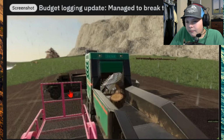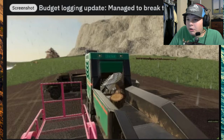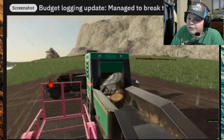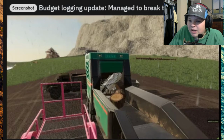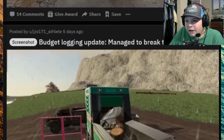Wow. I don't know why I just didn't sell logs. Wood chips sell for a lot less than the pure logs, but I understand your reasoning. For short stuff like that, you would chip it, probably. You probably wouldn't, because usually you get paid more for the long logs. But you'd still get a decent figure for those. The wood chips you don't get a lot for, which is kind of annoying. But, you know, whatever you want to do. But yeah, wood chipper broke. I'd say sell the rest as normal, and you could pay back the wood chipper. That's what I would do.